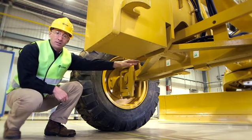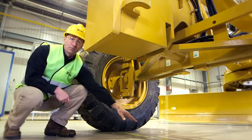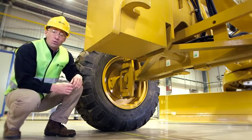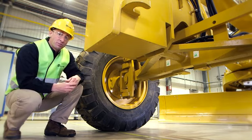Secondly, the arched axle design, starting here to the ground, provides maximum clearance when operating over windrowed material. This will help reduce material drag and improve overall fuel efficiency.